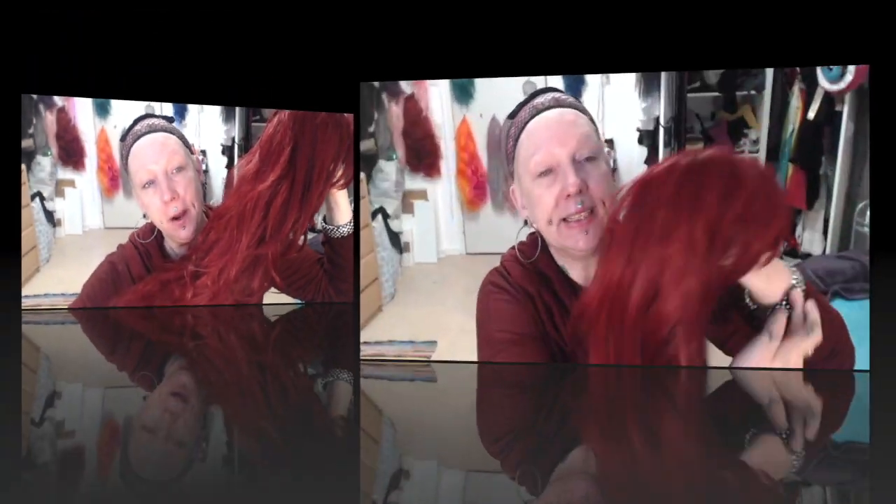At the moment I have around 30 wigs in my room and I just ordered seven more. Today I will be wearing this beauty here — isn't she gorgeous? It's a great, very intense red color. It needs to be steamed because it's getting a little messy at the bottom, but I just washed and detangled her. I don't have a steamer right now — I just ordered a new one and I'll make a video about wig maintenance: how you maintain, style, and comb everything.